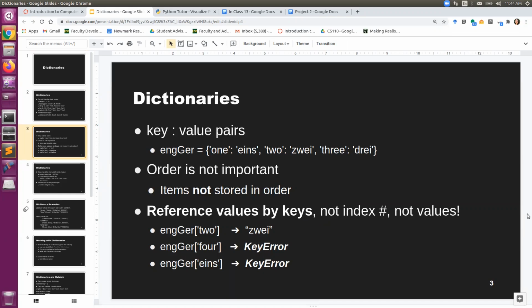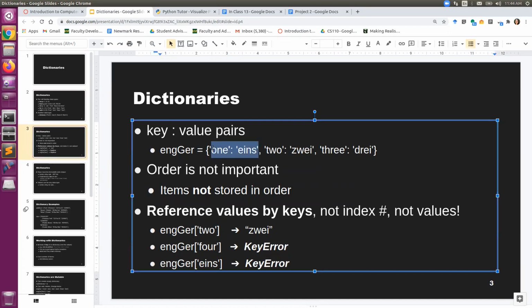When we're talking about dictionaries, key value pairs is something that you really want to learn. Each item in a dictionary is a key value pair. So this is one item in the dictionary. The first item is the key, and then it's separated with a colon, and then the value is given.